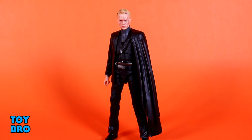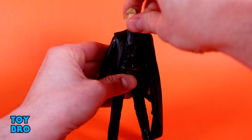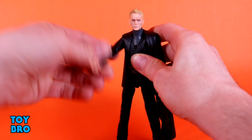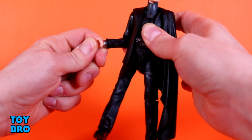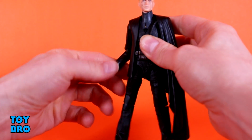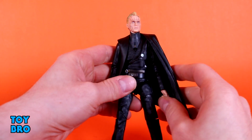So as usual, we're going to start at the head, and we do have a newer style ball peg, so you can go up a little bit, you can go down, bobble side to side, rotate. Arms go out, rotate all the way around. You've got a single rotating elbow, and then you've got hinges, and you have got rotation at the wrist. This hinge is an up and down hinge, and then this hinge is a side to side hinge. So you do have different types of hinges.